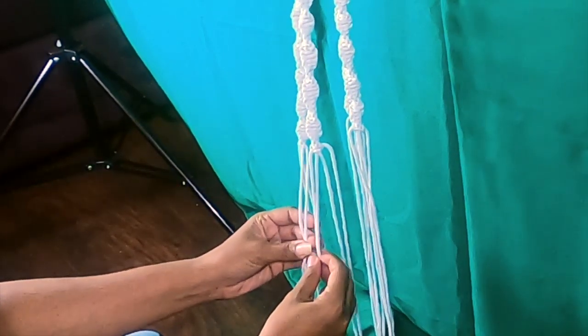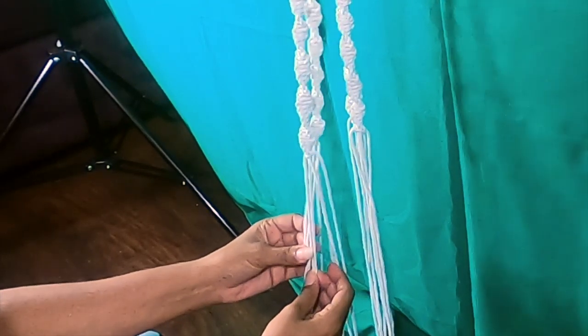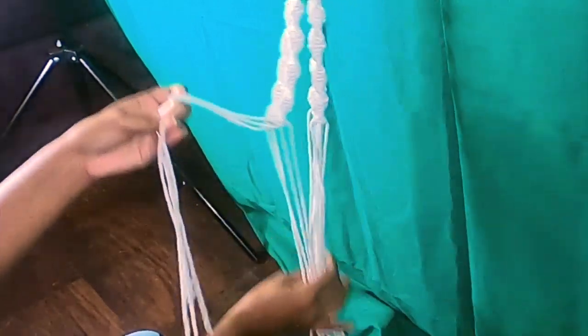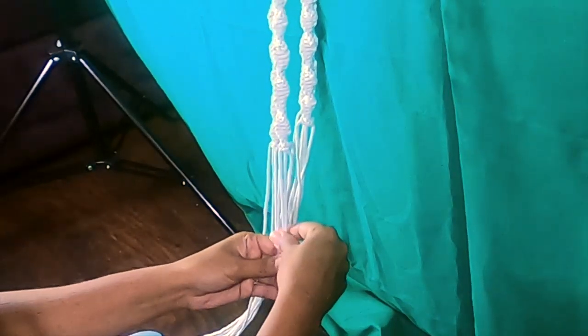Like you've seen, like I did previously, I'm going to grab in between the two legs. So I grab leg number one and leg number two, keep the two center ones, and push to the side the next two.